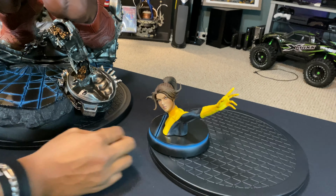The head sculpt's good. The head does seem to wobble a little bit, but I'm not going to be moving it around, and I think it's going to stay in place. And then you have her hair where you stick that in there, and that seems to be fine too. So very cool accessory. I would have probably rather had another head switch out, but you get what you get, and it's kind of cool to have this too.